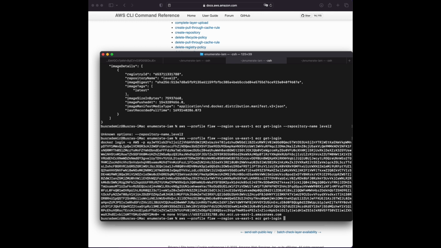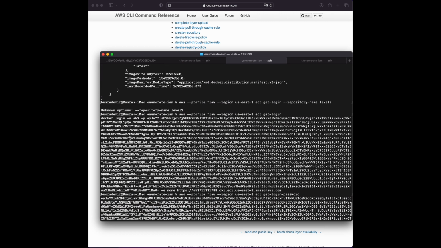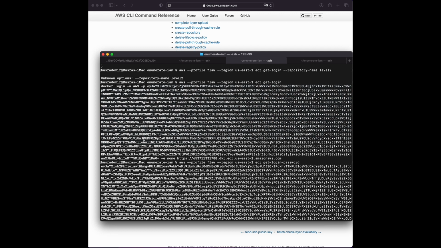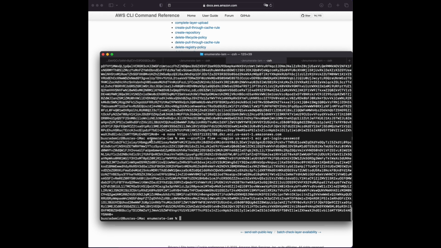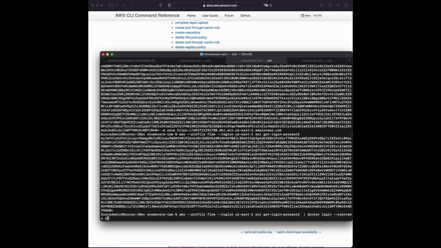Another thing that you can check is get login password. If you can get that, that would be great, because we can then log in with Docker. Get login was also providing that in the password, so you can see it separately as well. What you can do here is attach this to the Docker login command. Docker is running in the background, by the way; you need to run the Docker app. Then I will say login, and the username will be, what was that? It was written here, AWS, capitalized.